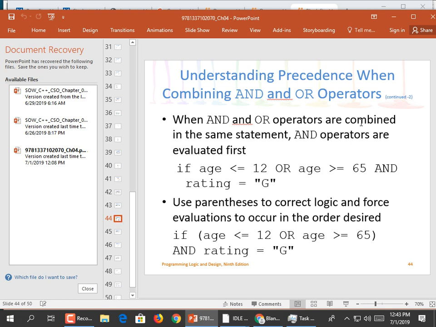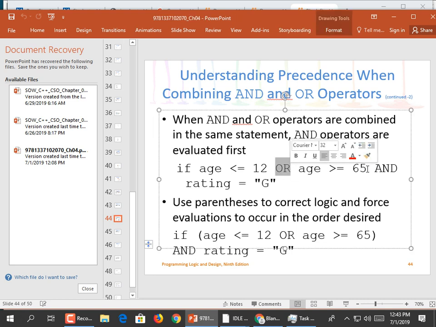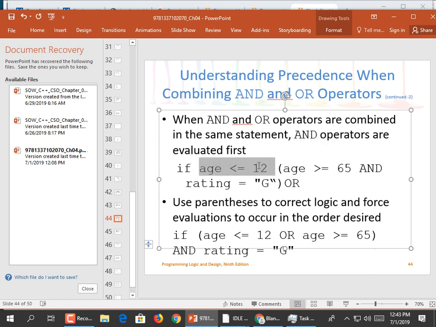So, when and or operators are combined in the same statement, you have to do the and first. So you would make sure that you've worded it exactly so what you want happens is actually what happens, right? Because if you wrote a mathematical expression and you put the multiplication in the wrong order so that it evaluated incorrectly, the computer would give you the wrong answers. That'd be uncool, so you have to make sure that your logic is good. And if you're ever in doubt, you can always just use parentheses to force the issue, to tell the computer, right? Because then if we did it that way, it wouldn't matter what way we did it, right? We could stick the or on this side and stick this one on this side, and it would work just as well.